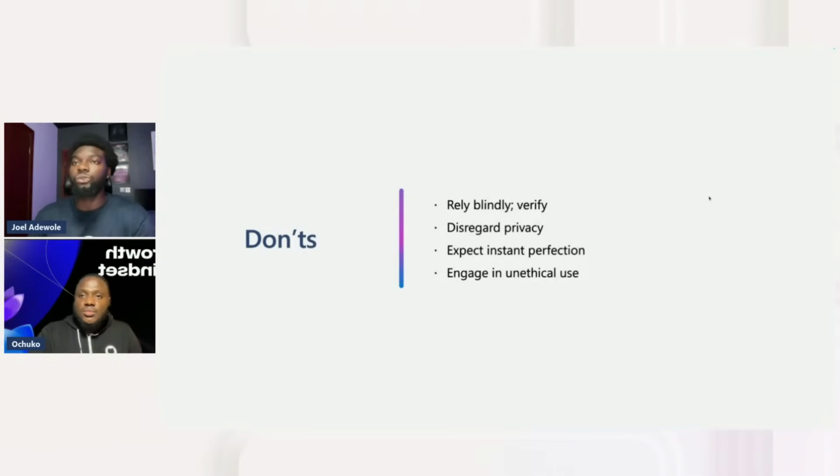Now we also want to look at certain things we shouldn't do when using Copilot. For instance, you don't want to rely blindly on Copilot. Yes, it's smart, but if you just copy all its suggestions and dump them, and you don't test sufficiently, you might end up pushing non-functional code to production. Also, you want to avoid passing private information or secrets to the AI, because other developers depend on the information that is put into it for suggestions. Although Copilot by default will remove certain secret information, like API keys and authentication keys, it's best we try not to pass those kinds of details into Copilot.